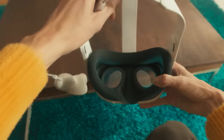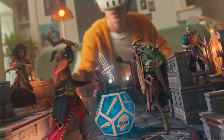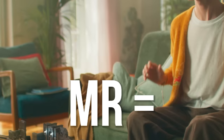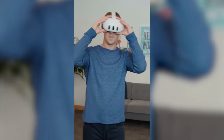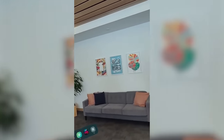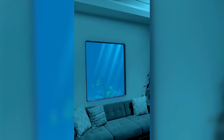Now, one of the biggest changes of them all is that the Quest 3 now has high fidelity full color mixed reality. In case you don't know what that is, think of it like a mix between VR and AR experiences. With Quest 3 on, you can choose to still see your room through its HD cameras on the front of the headset. Now, digital elements can be seamlessly overlaid on it, making your real surroundings part of a game. This is called mixed reality.